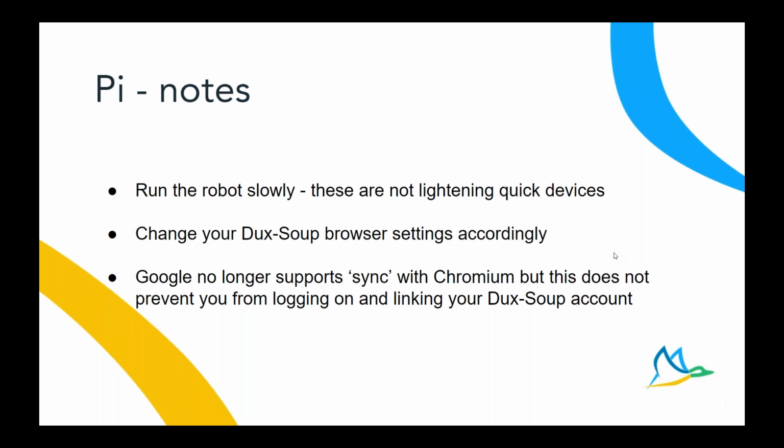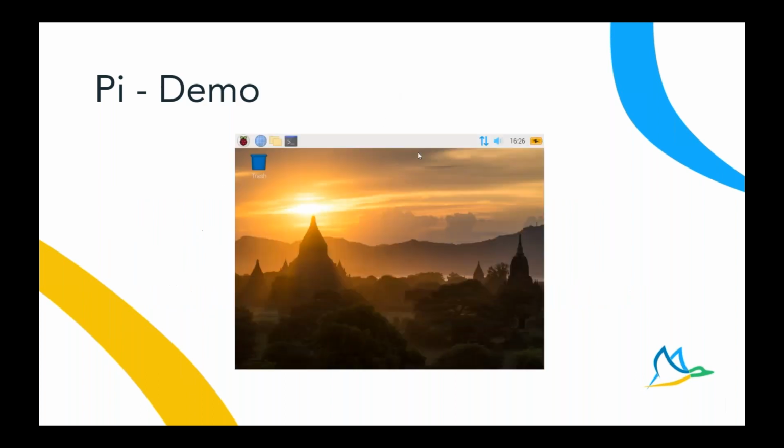Be aware that there is a limitation with regards to syncing with Google and Chromium. There's a link, I think, on the handout as well, which explains that. However, that doesn't stop you from being able to log on to Chrome, link your Dux-Soup account accordingly, and then just leave it to run. It basically becomes a bit of an issue if you're constantly logging out and so on. So now what I want to do is to demo how this looks.